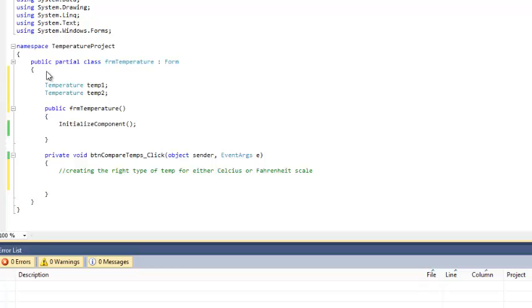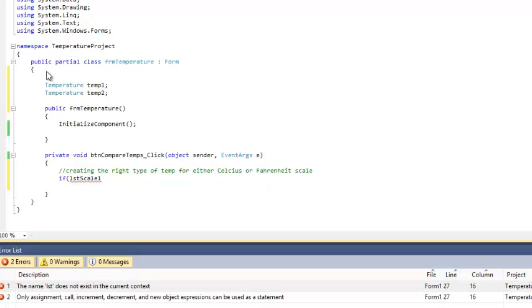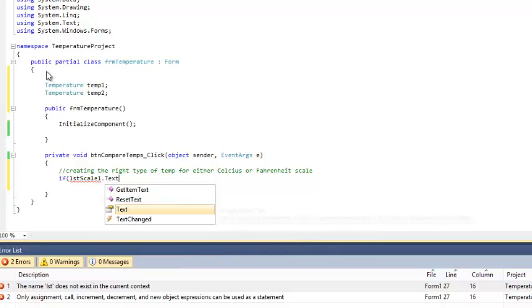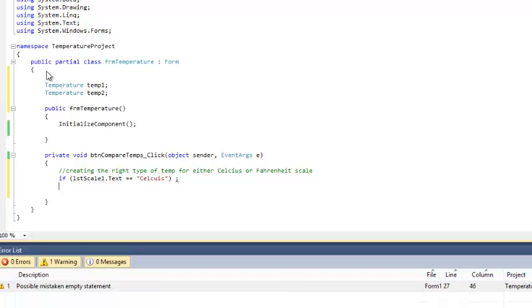We're going to look at a list box. We called it list scale 1 text. If list 1 text equals Celsius, then we're going to make temp1 equals new Celsius.